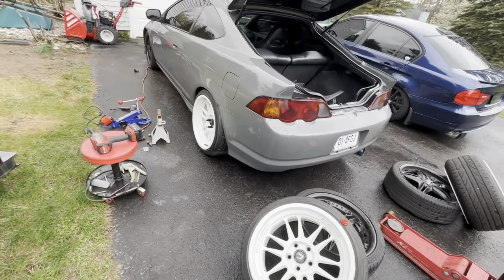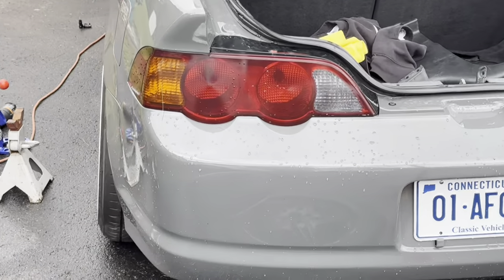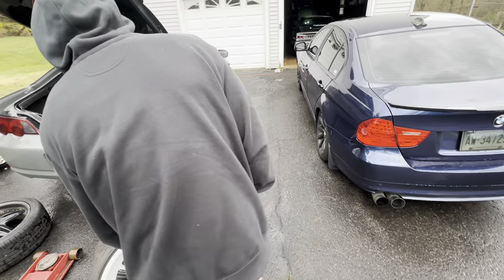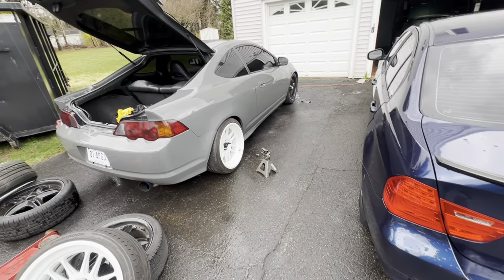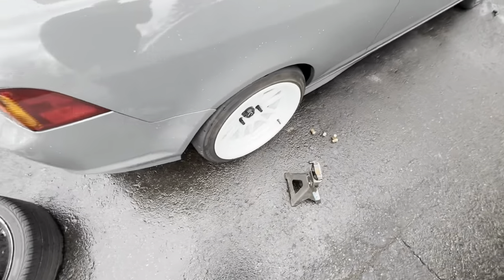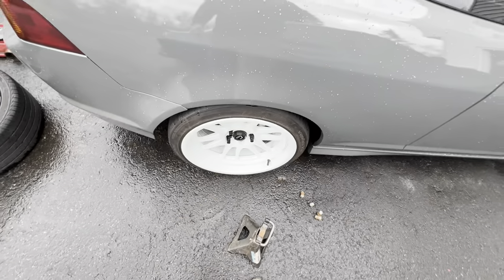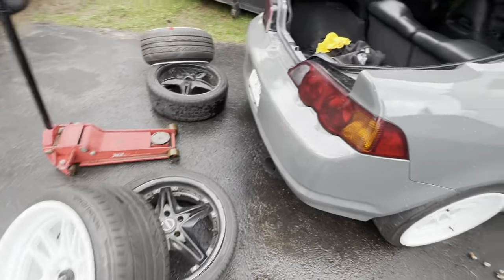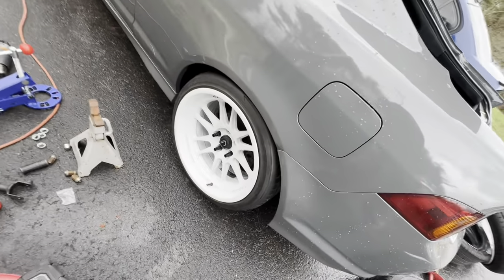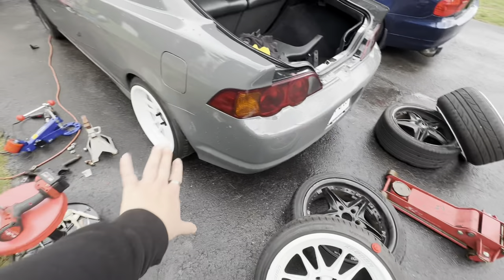We just dropped the car on the ground — damn, that looks crazy. This side probably has a little bit less camber on it. It might just be the way my driveway is, or it needs to settle. But it pokes a little bit — I still need to get an alignment, the toe is definitely off, but it looks really good. I might ask the alignment guy because this side seems like it kind of tucks the top of the wheel almost. I'd like to go just a little bit lower but my driveway is also crooked.